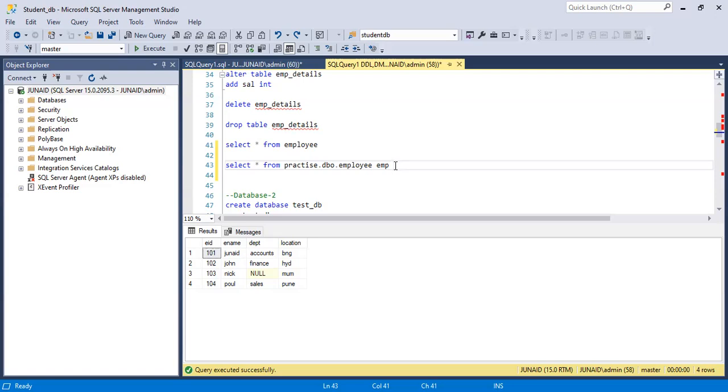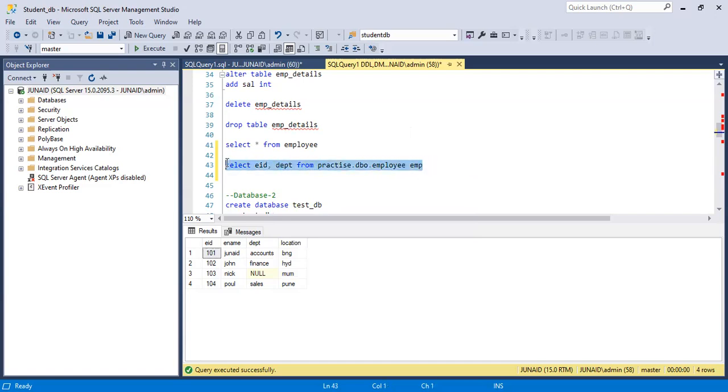So how you can get columns from these tables: in the select statement, instead of writing star, take column names. Two columns are enough.